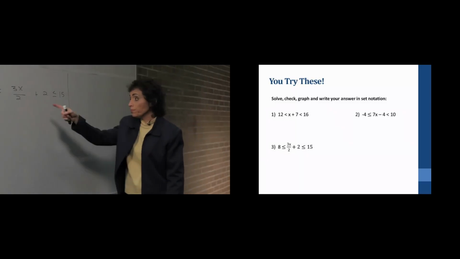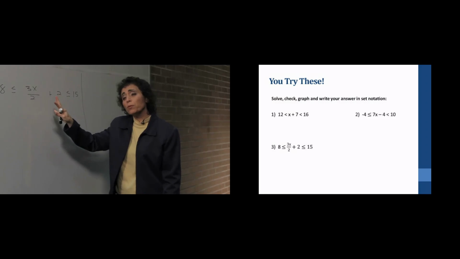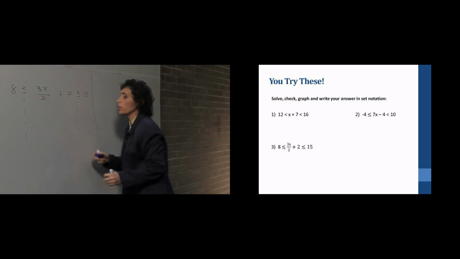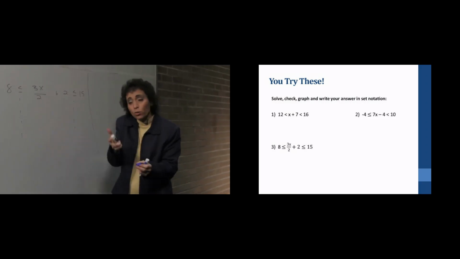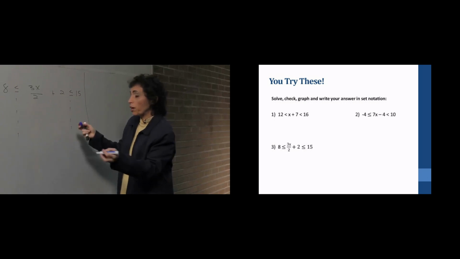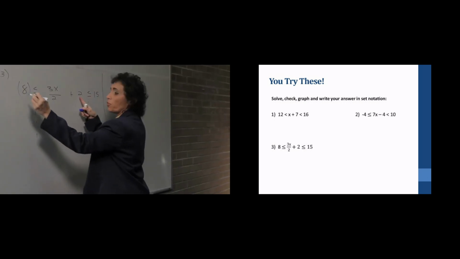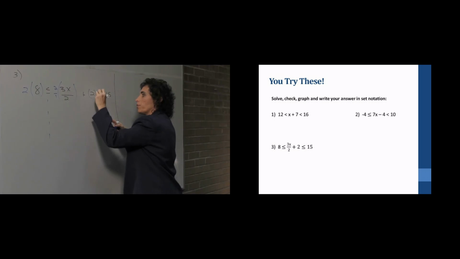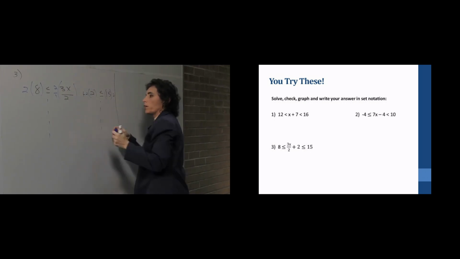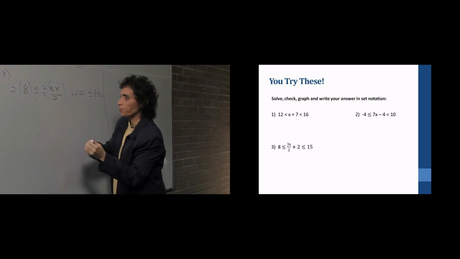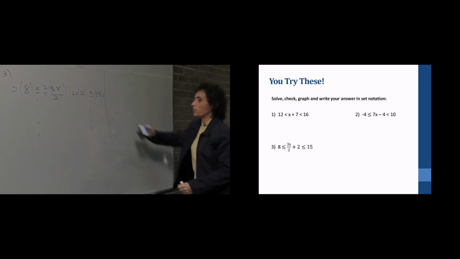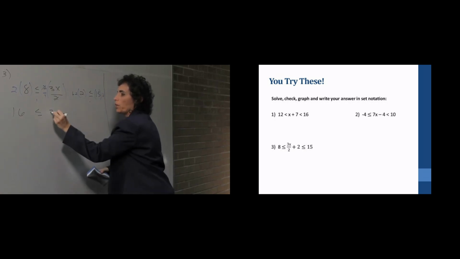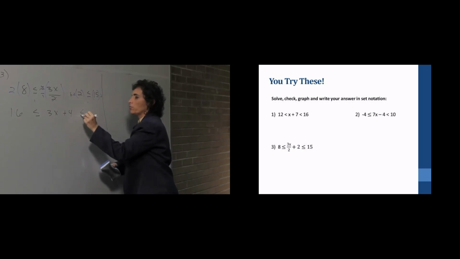All right, this is a double inequality, compact form, but it's got a fraction in it. Now you have a couple of choices. We want to solve this, and I'm going to do this thing with the double line here so we know the 3 sides. You can either get rid of the 2 first, but the way we do fractional inequalities or fractional equations, we just clear the fraction right away. So that's what I'm going to do. If you want to get rid of this 2 first, you can. We're going to multiply by 2 because that's the LCD. It's got to be every term. Okay, and we get 16. Now I'm going to get those dotted lines out of the way a bit. 16 is less than or equal to 3x plus 4 is less than or equal to 30.